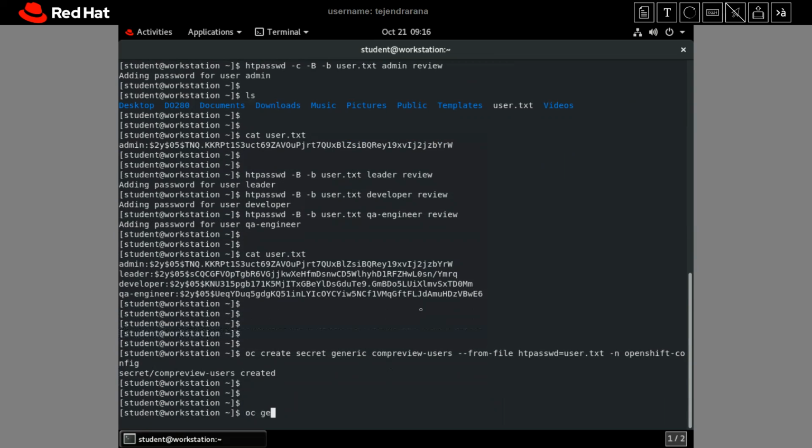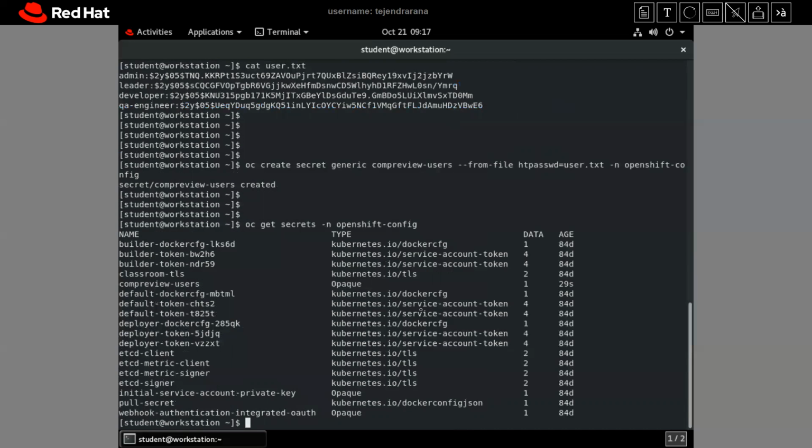oc get secret. Always cross-check your command, whether it finished successfully or not. oc get secret from the openshift-config project.